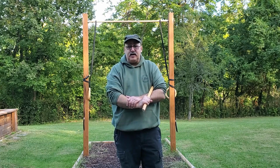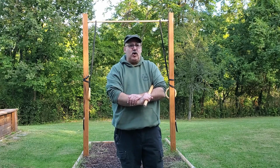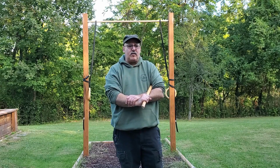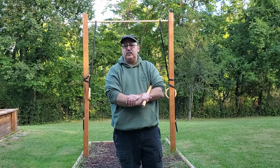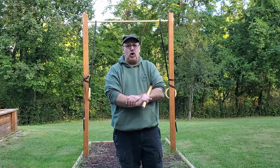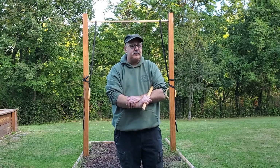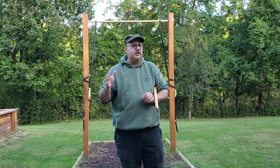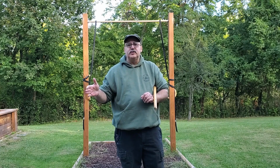Recontrast would be the opposite of that. The opponent is maybe faster than me or has a lighter weapon. So how do I use my superior size or my superior weapon power to overcome or smother him? So it's like you have multiple tools in your toolbox. How do you use these tools?